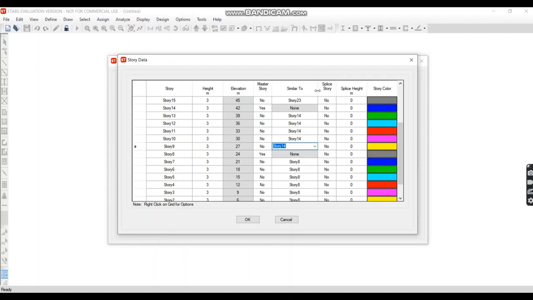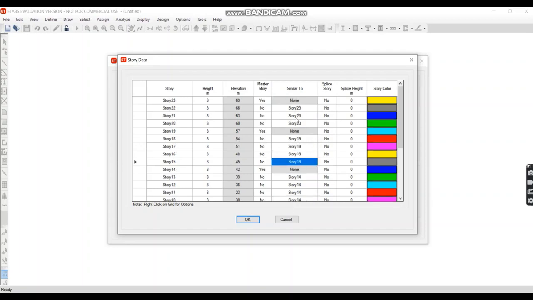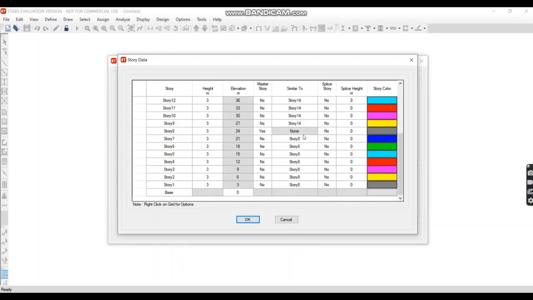Once I am done with this, I am changing 15 to 19 stories as similar to story 19, since 15 to 19 stories are similar. And other 20 to 23 stories are similar, so I don't need to change here.